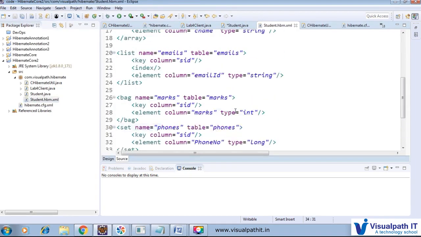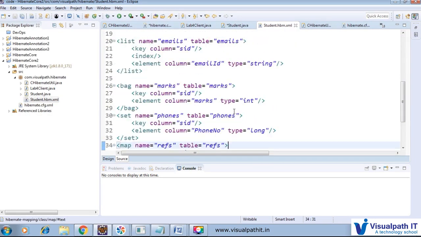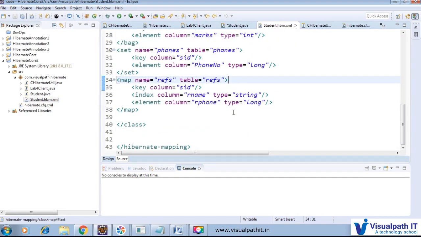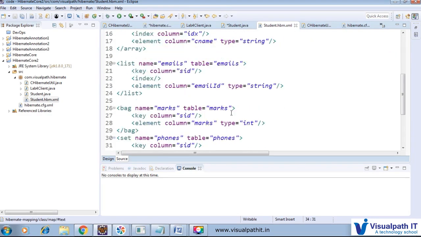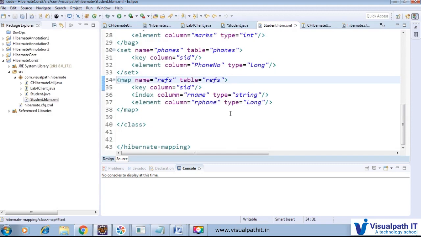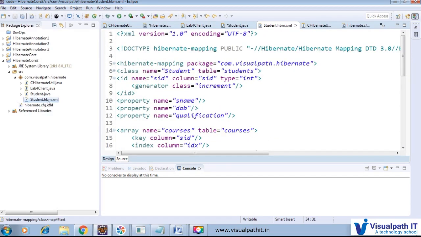Now we have to do the mapping. You just need to understand the mapping part here, because that is the important part when we move on to mapping. All mapping information must be there: if you use annotations, the information will be available in the particular POJO classes, or if we use the HBM approach, then all information is available in the particular dot HBM dot XML.